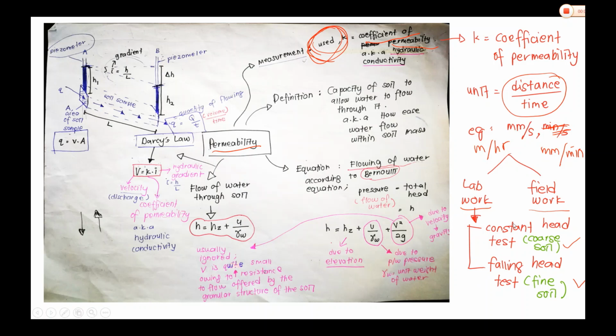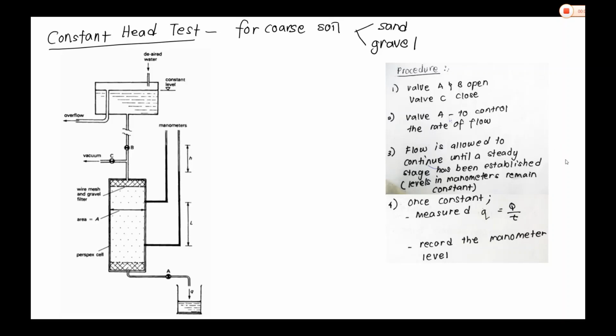Okay, so hari ni kita fokus on the constant head dulu. So hari ni kita nak tengok untuk constant head soil dulu. Alright, okay, so this is the arrangements of the constant head test for the lab work. So kita tahu that the constant head test adalah for the coarse soil, whether it's sand ataupun gravel. So constant head test is suitable for sand and gravel. So this is the diagram of the setting up alat dia.